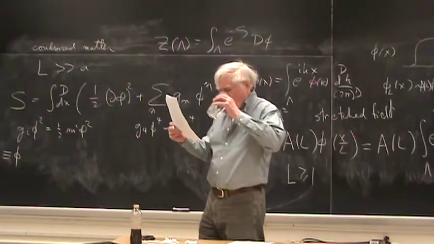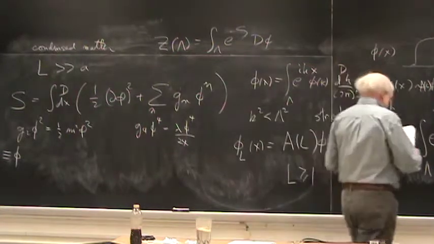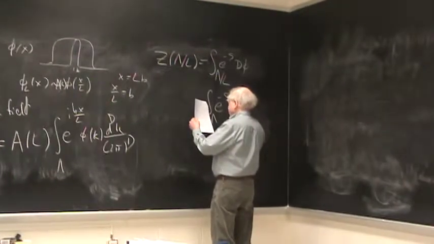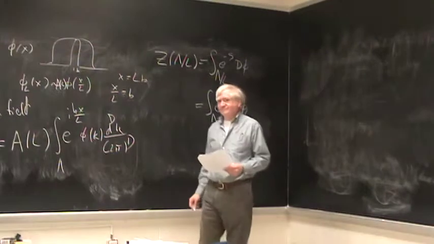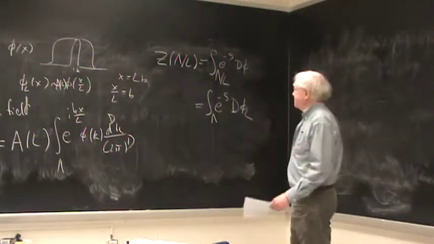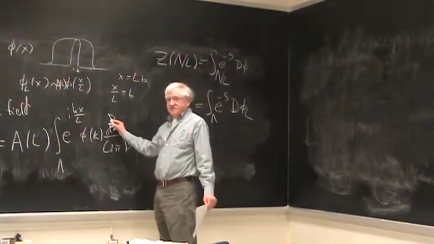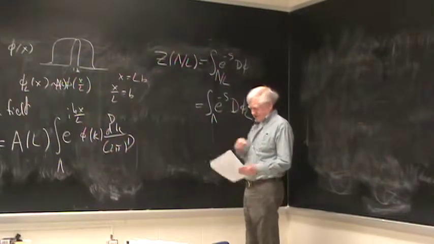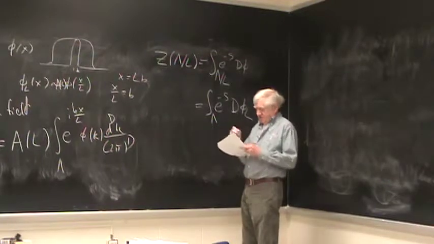All right, so let's... Okay, so the partition function now, we can write it as Z of lambda over L. And we can think of it as just scaling that, e to the minus S, d phi. But what we really are doing is e to the minus S. Wow, what a typo. No, that isn't a typo. It's actually correct. The problem is I'm using big D for dimension of spacetime and big D for the measure, and that's bad notation. All right, so something's got to be done here.